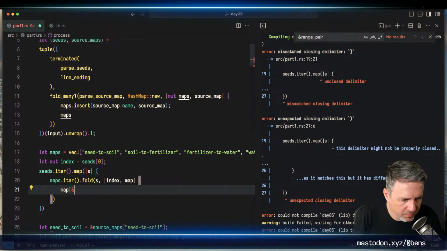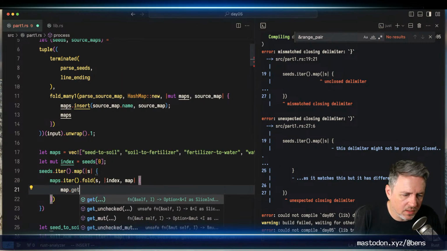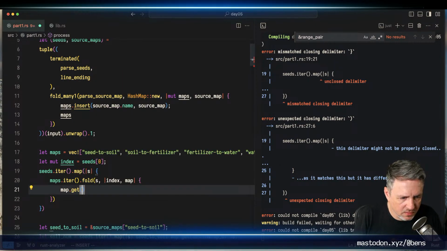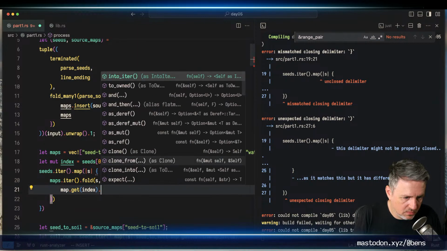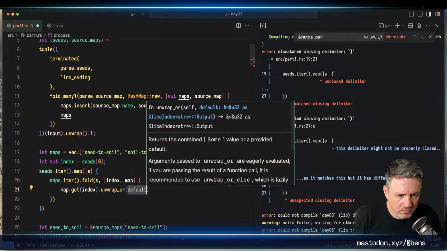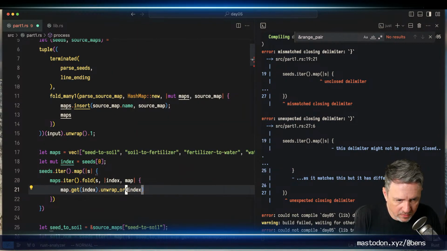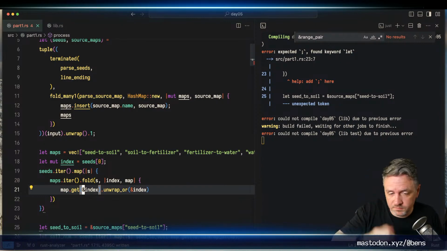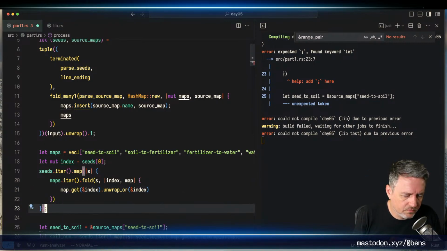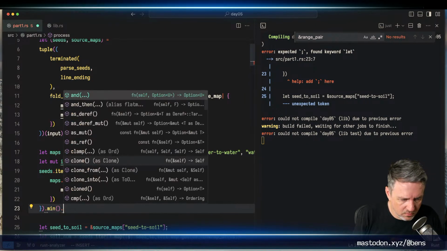So this needs to be unwrap or map.get at the current index unwrap or index. And I think these need to all be references. Okay, so that will give me the seed all the way through to the map. Then I can take the min and unwrap it.